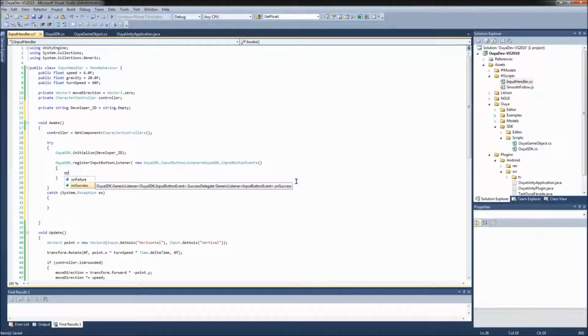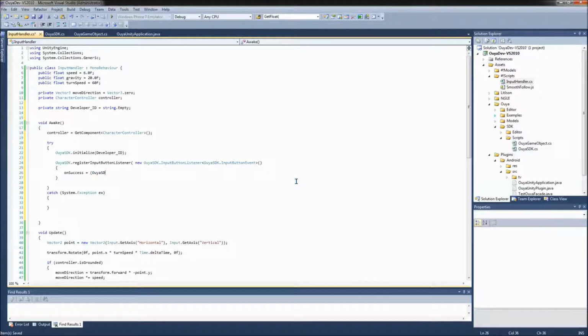So nice, it already pops up here. So if we go on success equals Ouya SDK dot input. Wait, why isn't that popping up for me? Not exactly sure why that didn't pop up.